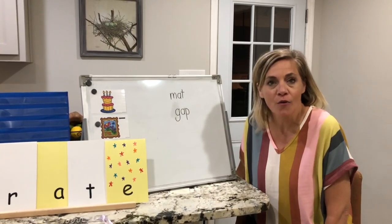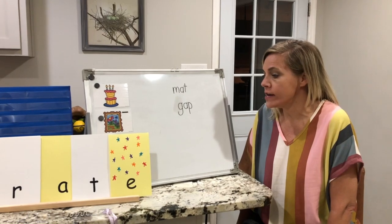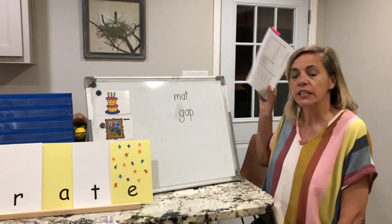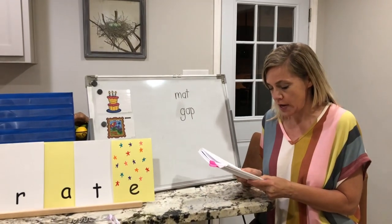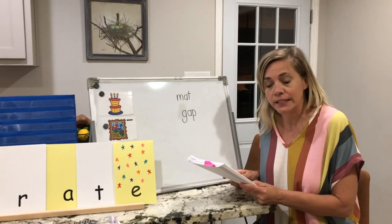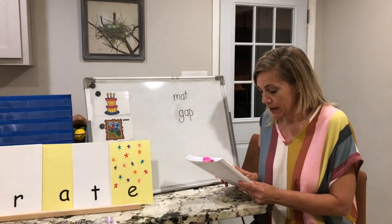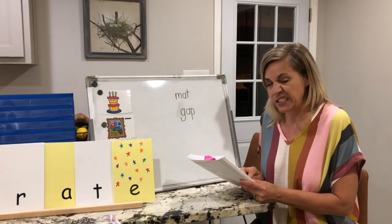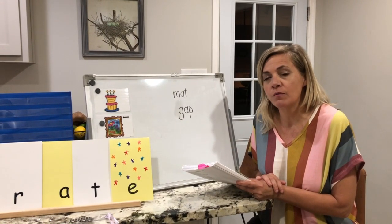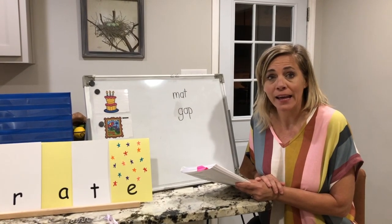So let's get going. We're going to have our first reading lesson of this time. And this one, I want to see if you can guess what sound we're going to teach today. I'm going to read some words to you. I want to see if you can tell me what they have in common. The words are skate, blaze, grape, break, snake, and frame. Did you hear something in common with all of those words? If you said the sound A, you're right.